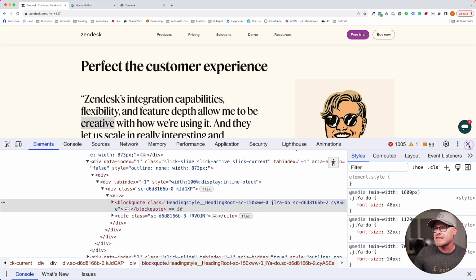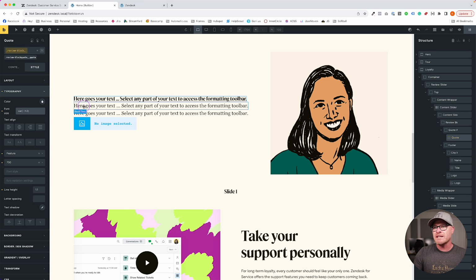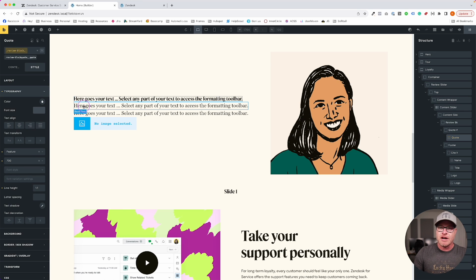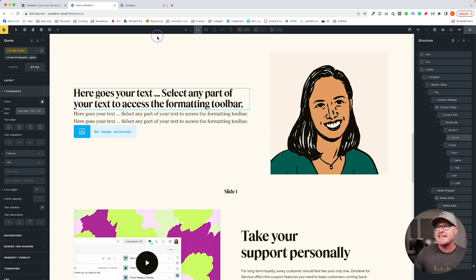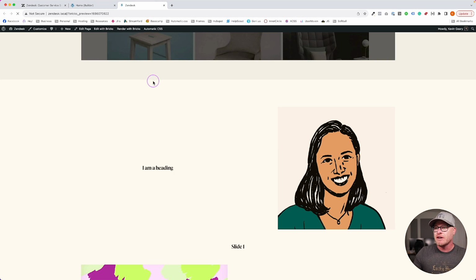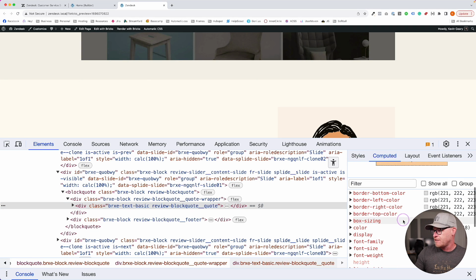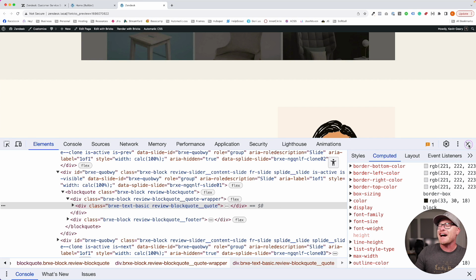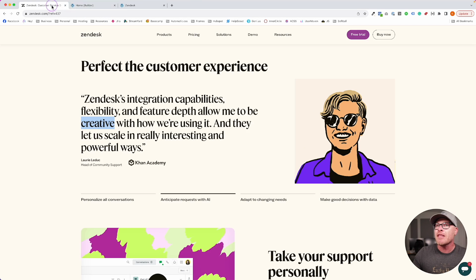And actually this looks like they did not use the H2 size. Looks like we got font size 48 pixels. It looks like they just went kind of rogue with it. So what we're going to do, because we also want this to be responsive, we're going to do H2, and we're going to do divided by 1.4 or something like that. We're just going to see, let's actually see what that computes to on the front end. Inspect and computed font size 45 pixels. Okay, so random guess got us like insanely close. And I think we're pretty good on that.